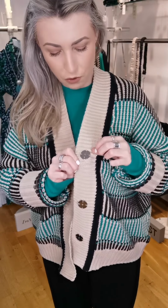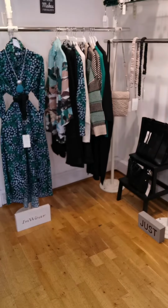Just be careful when you're opening them because it is just stitched on, so don't yank it apart too quickly. So it's kind of nice open as well. I've worn it just open and really relaxed like that as well. Just to show you as well, the little top underneath, the Genesis pullover. This green is just so cool.